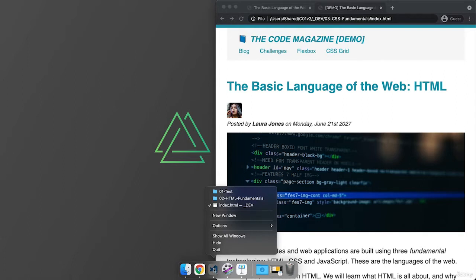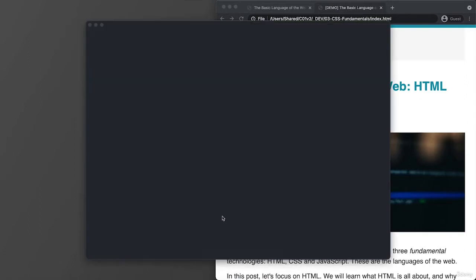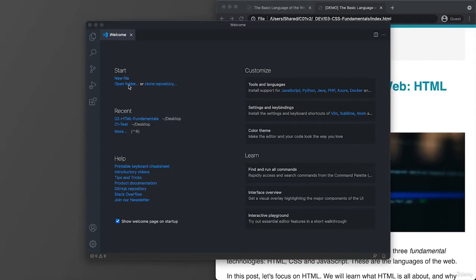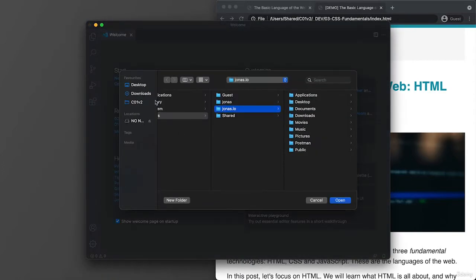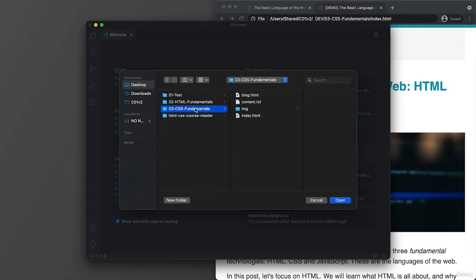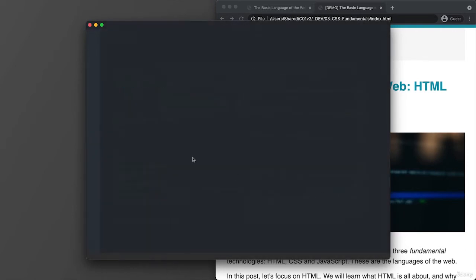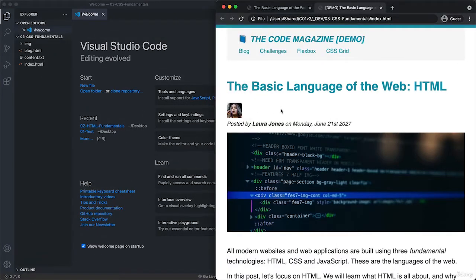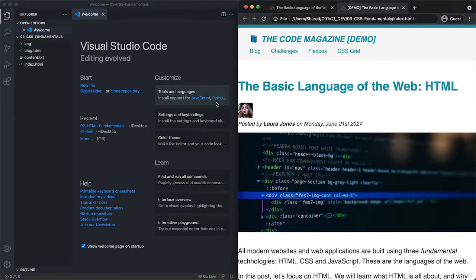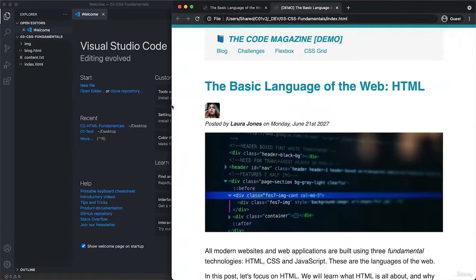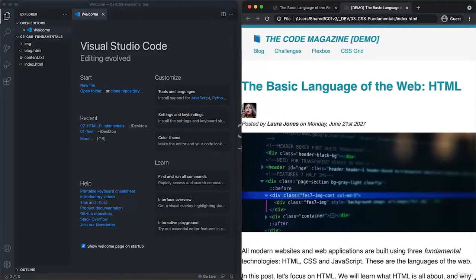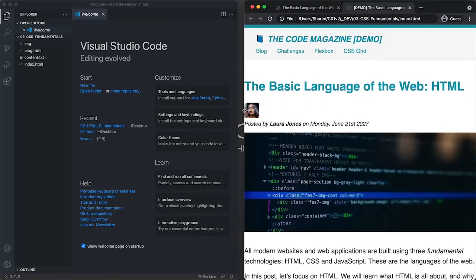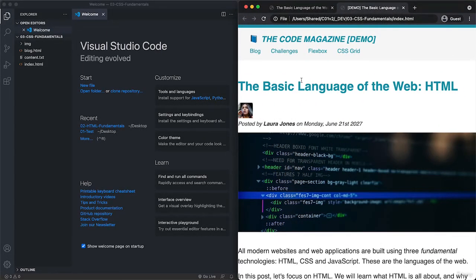Okay, so I will now close this window. We can right click, for example, on VS Code and say new window, and then open the folder from here. On the desktop, it is the one that I just created. Open it. And then as always, I'm pushing it to the left side. We could put this on the other side, but later we will need a little more space, and with this layout being on the right side, there is not enough. But for now, that doesn't really matter.